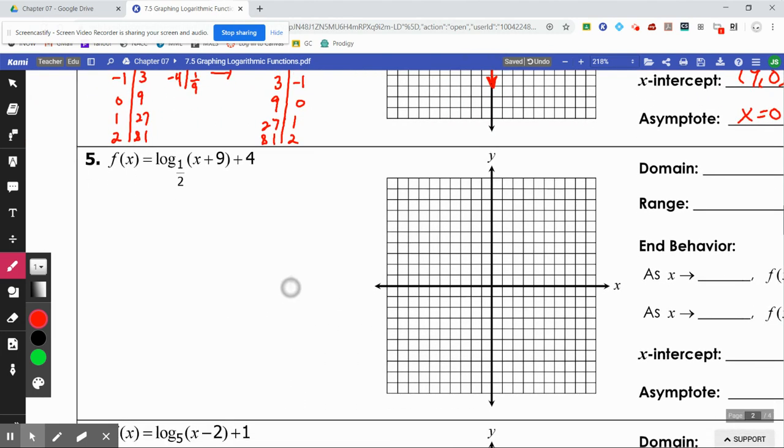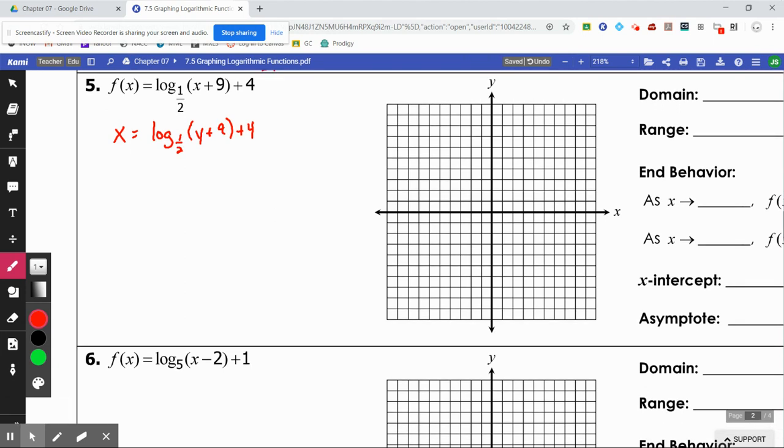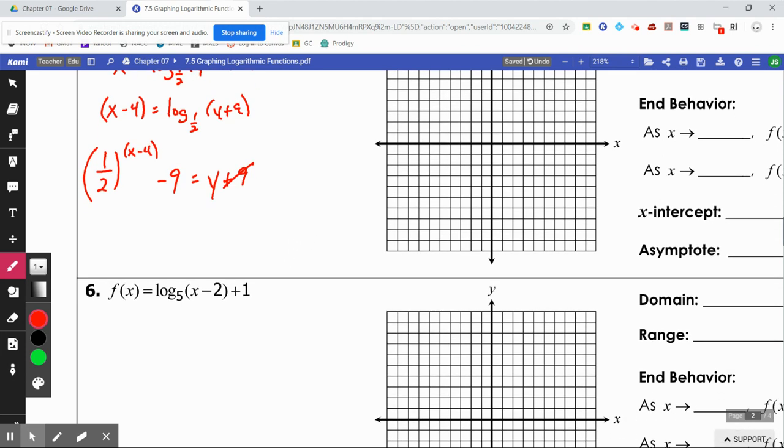Next function. And again, let's find the inverse so that it's easier to graph. Now let's solve that inverse for the y value. Move the 4 over first, gives you x minus 4 equals log base 1/2 of y plus 9. Now to get this by itself, we're going to have to take that base on that logarithm and rewrite this as 1/2 raised to the x minus 4 power is equal to y plus 9, because I can now just move that plus 9 over, and that's what we're going to be graphing, 1/2 to the x minus 4 power minus 9.